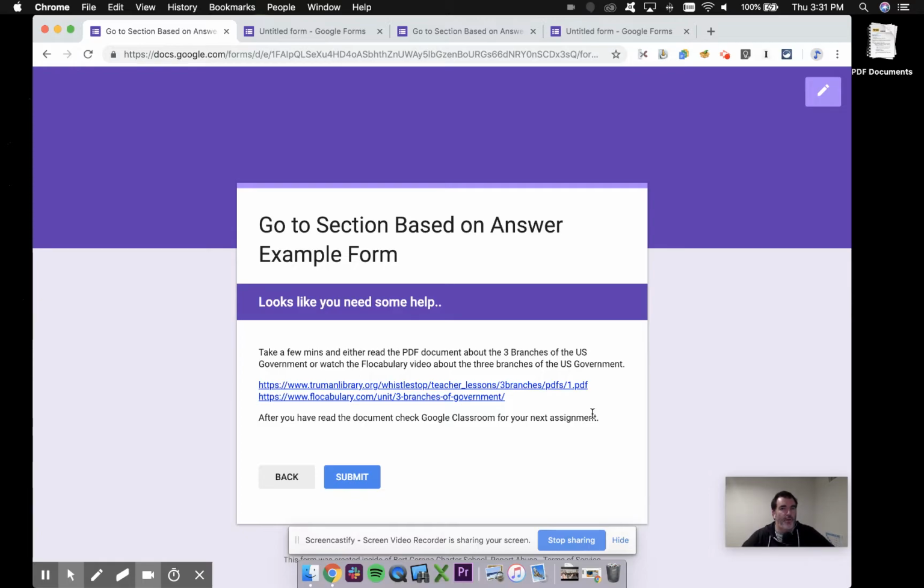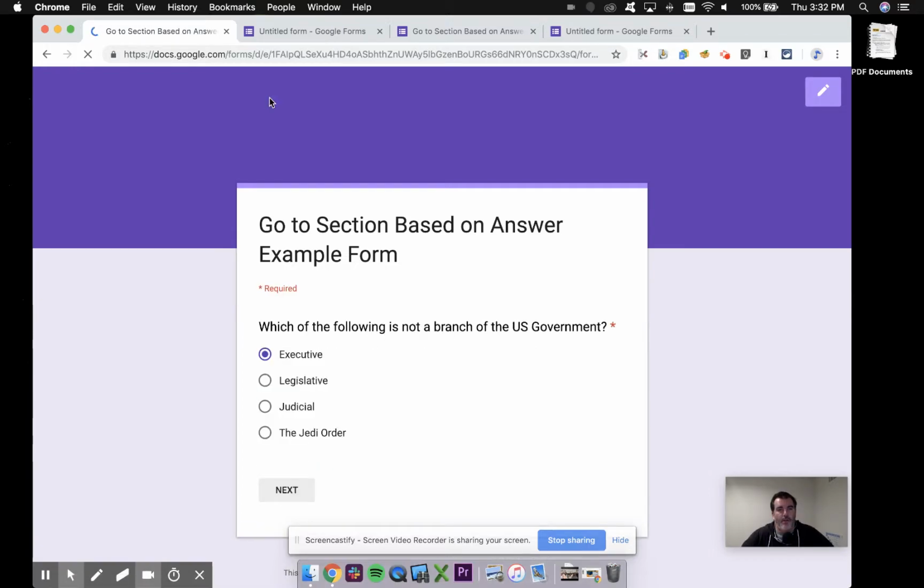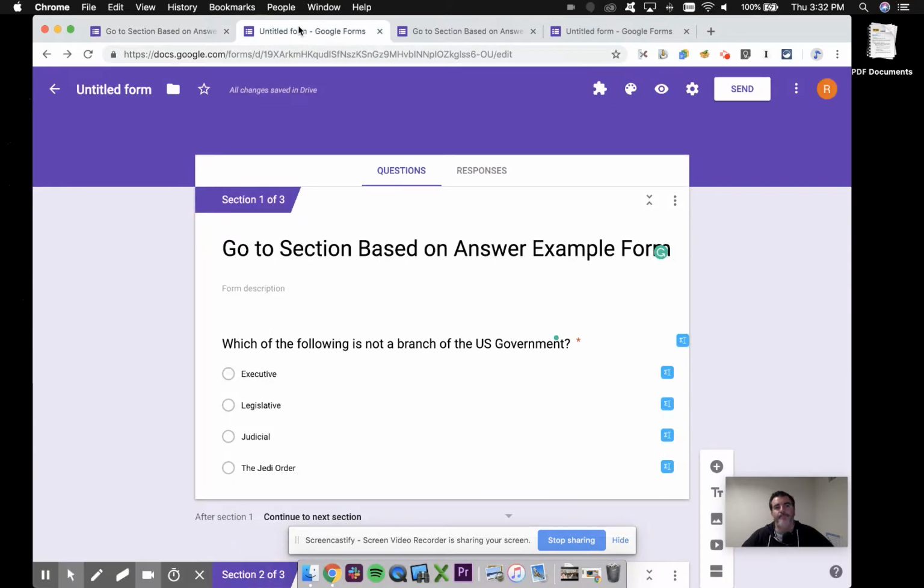If we just ask them to go into Google and look it up, they're going to get lost. They might find inaccurate information, and it might not be the best thing for them. So that's the student side of things. Pretty easy. The kids really don't realize what's going on. They don't see all the craziness behind the scenes. Let's look at it through the teacher lens of actually creating the form.